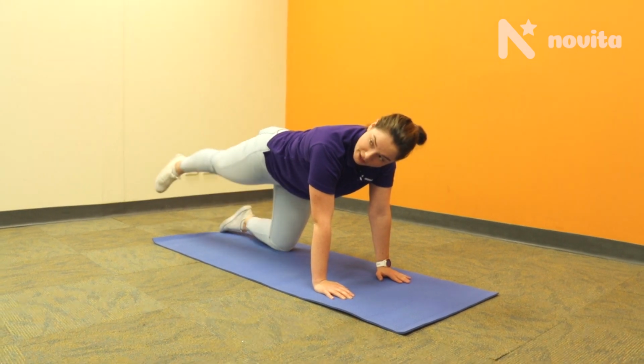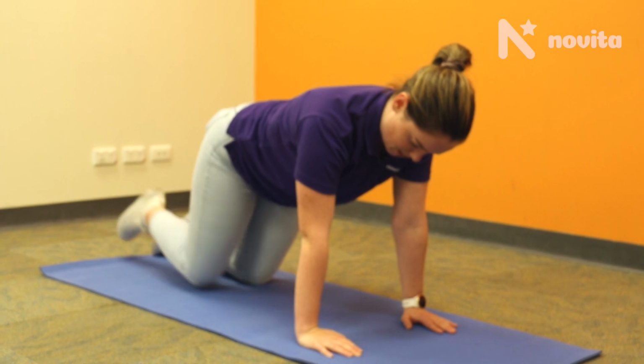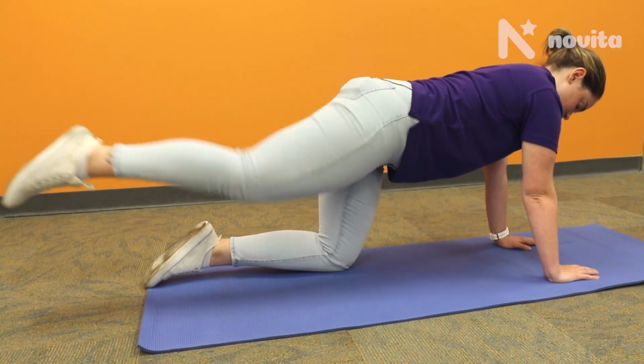And we want to keep our back nice and flat. So you just imagine that you've got something on your back, or you can even put something there just to make sure that it's not falling, and we're keeping our back nice and flat. Extending that leg out as far as you can.